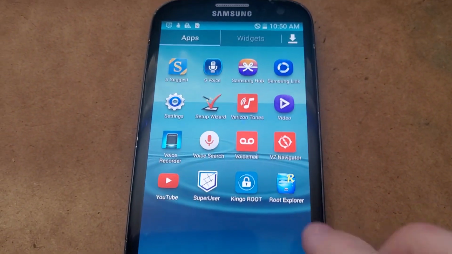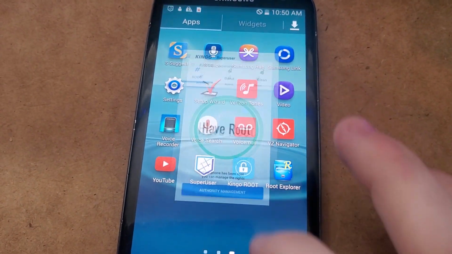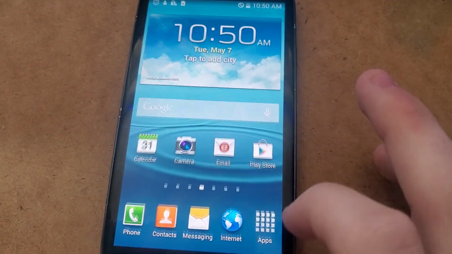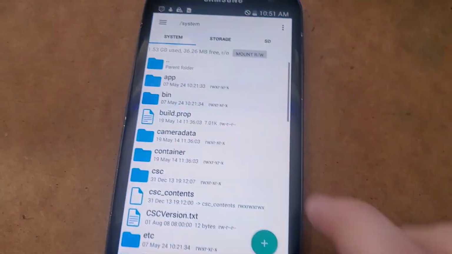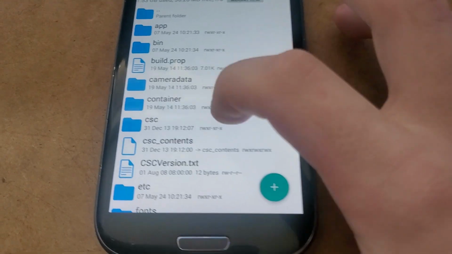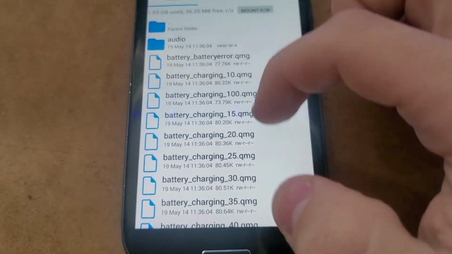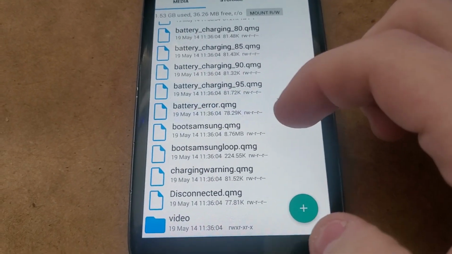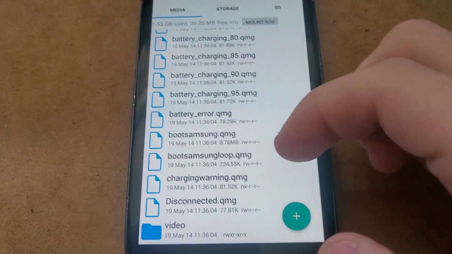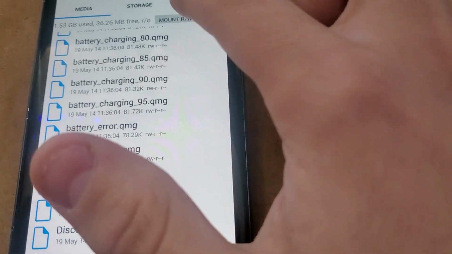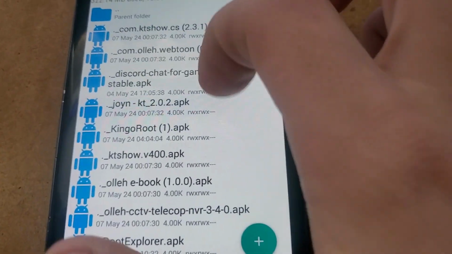My back button on this doesn't work for some reason, but go back into Root Explorer. Scroll down until you get into Media, and you want to scroll down until you see bootsamsung.qmg and bootsamsungloop.qmg. Go into your SD card.